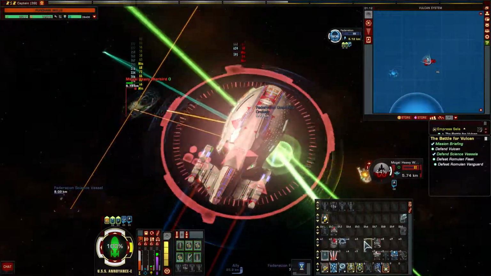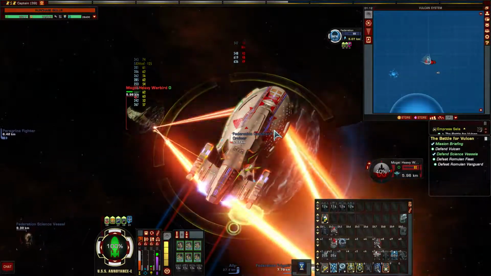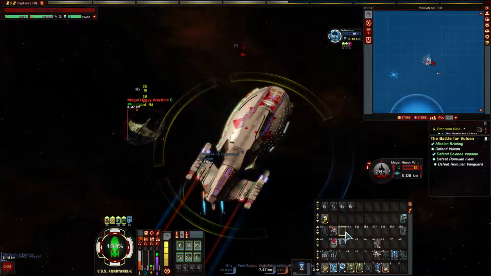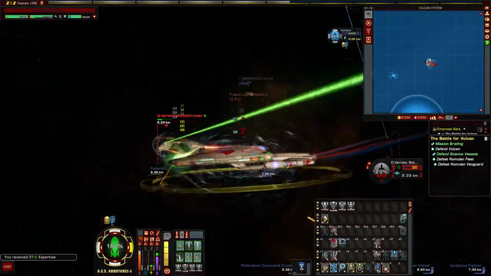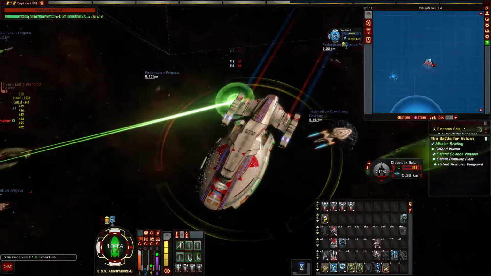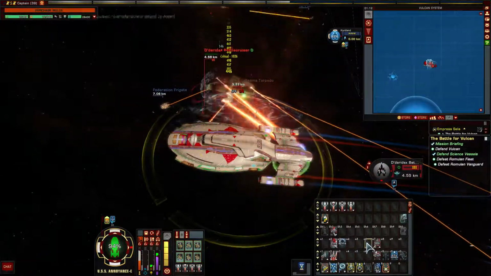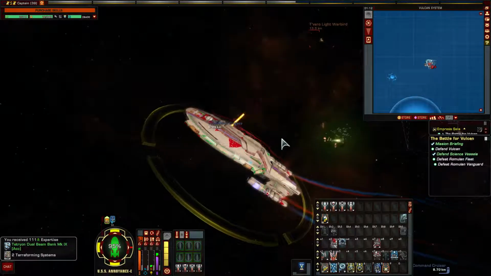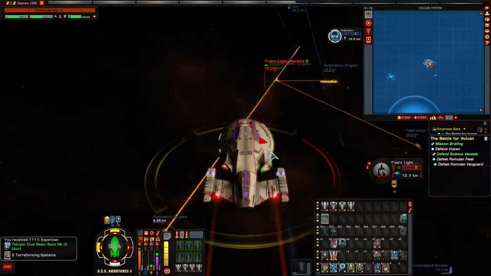And this is why you would kill the small ship first. It's literally just to free up more ships to kill the big thing. Now, see, I got a bunch of ships now firing at the same ship, which is helping quite a lot. And this is just a Vanguard, by the way. There's more. Last ship.